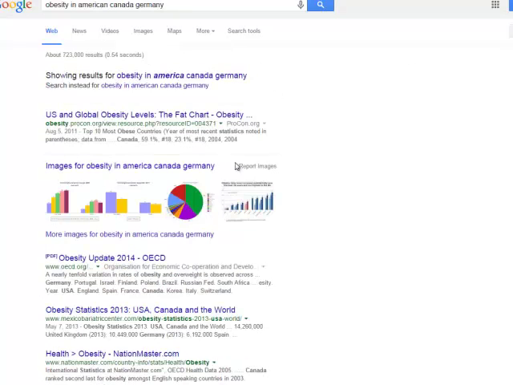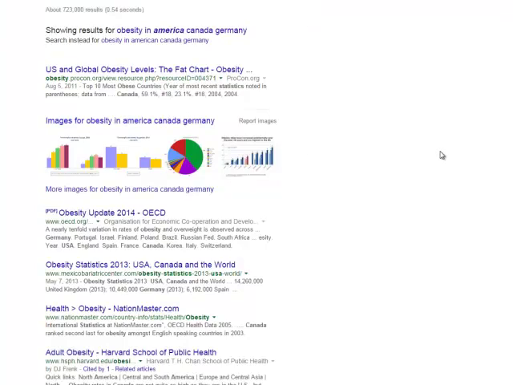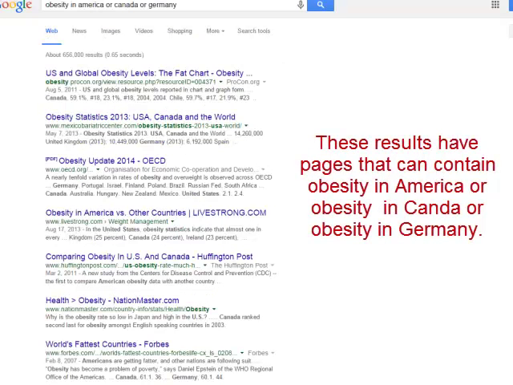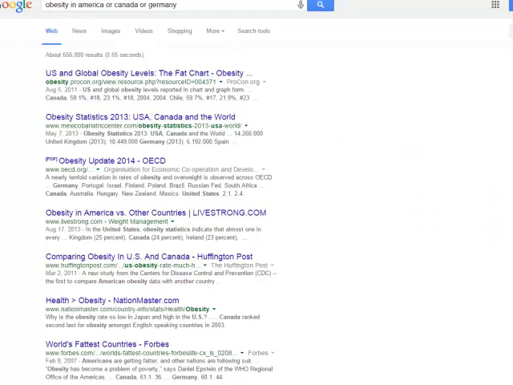Now let's look at our results. Well, as you can see, we got some of the same results. But we also got some different ones back depending on how we phrased our search. Let's close these tabs and go back to our advanced search page.